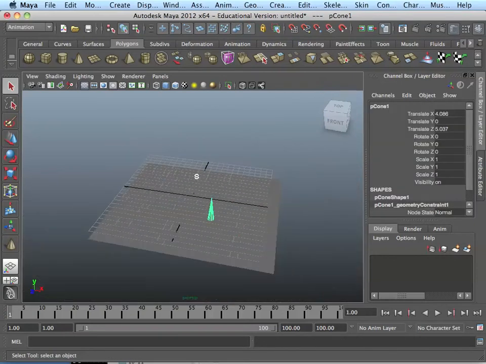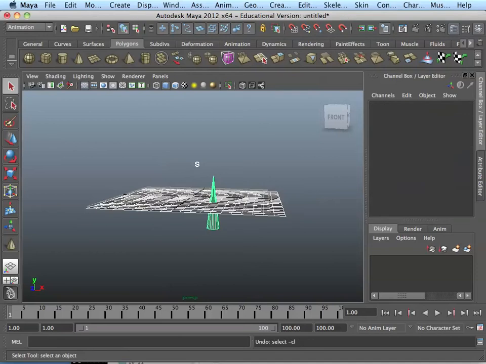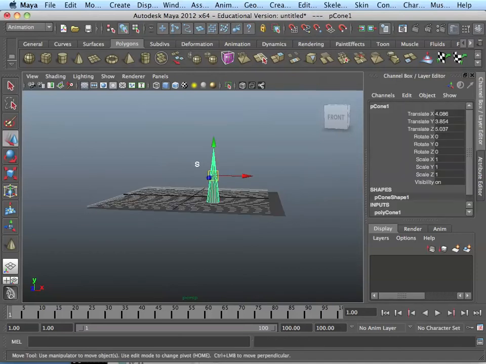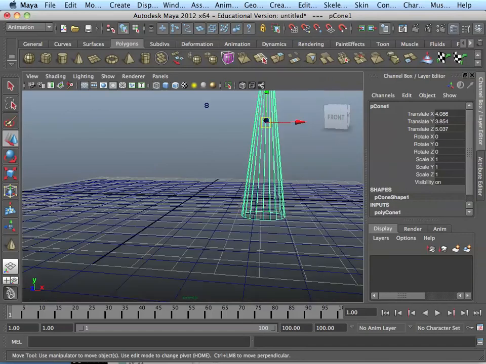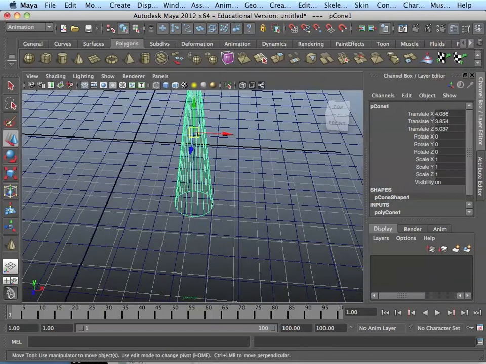Now, the problem is that it constrained it based on its pivot point. So I'm going to undo that for a second. Obviously if I pick the cone and go to move it, you can see its pivot point here. For the sake of this right now, I'm just going to half-ass moving the pivot. On Mac, it's function home or function left arrow key. On Windows, it's the insert key.